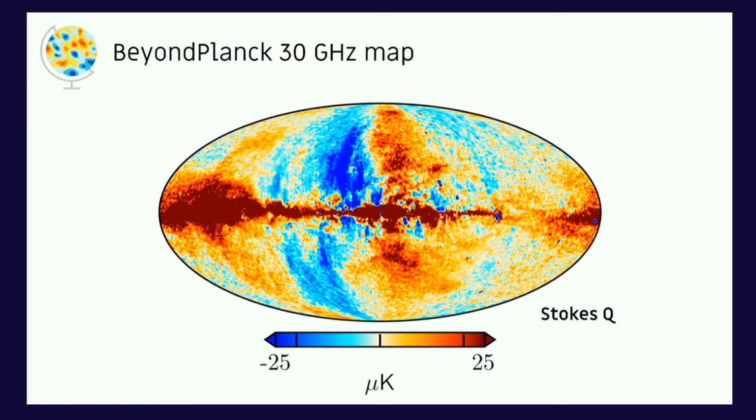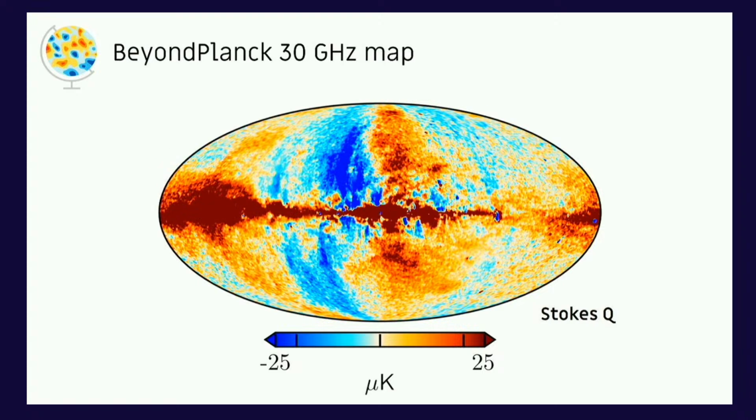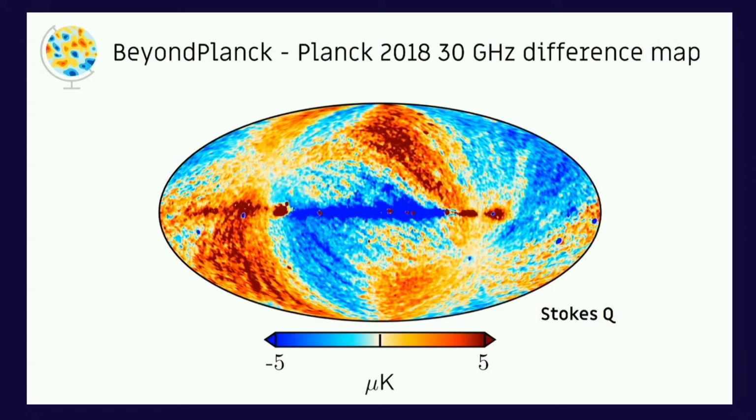What about the actual results? Once you have all those samples, you can take the average of them, and that's what's shown here. This is the 30 gigahertz map. You can compare that with the legacy DPC map, and you can see they are similar, but they're also different. You take the difference between those, and you see those patterns that we actually discussed earlier. Very, very similar to what was shown in the Planck analysis, Planck versus WMAP.